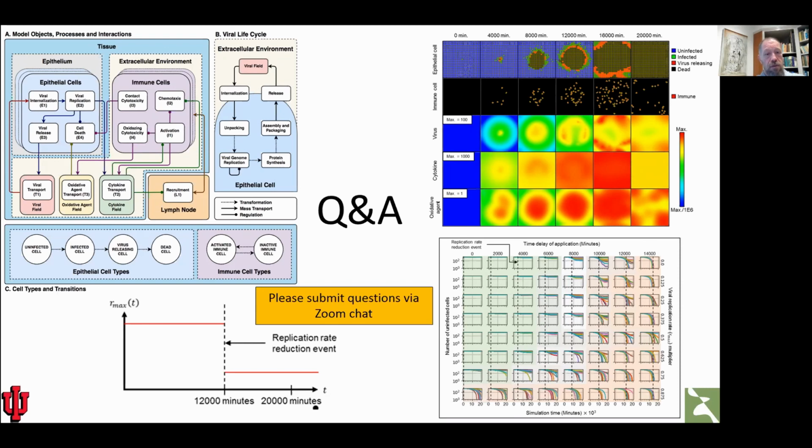Obvious things that we'd like to do would be to include interferon-induced antiviral resistance in the epithelial cells, include neutrophils and macrophages and phagocytosis, and to break up this single immune cell type that we have here, which is a caricature, into explicit T cells, natural killer cells, CD8 plus cells, CD4 plus cells, and other appropriate species. Also to include the explicit role of dendritic cells in antigen presentation.